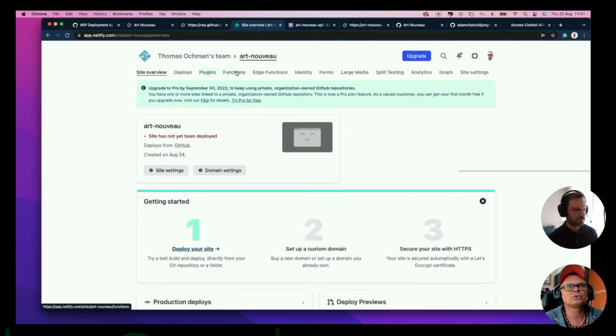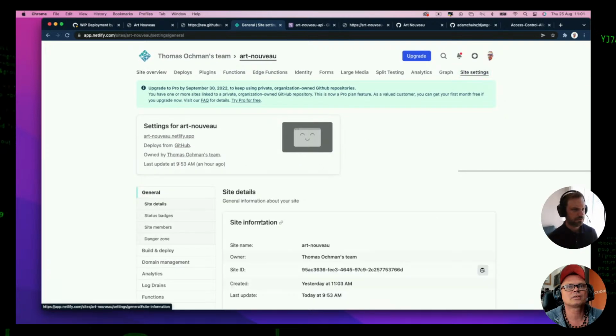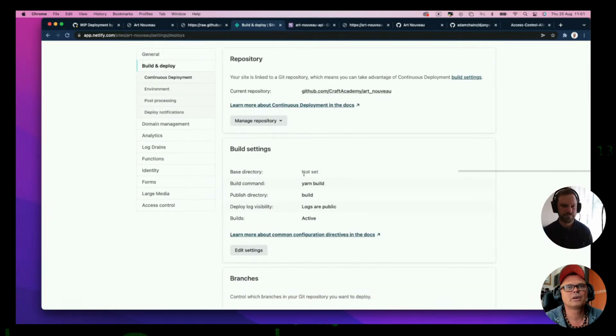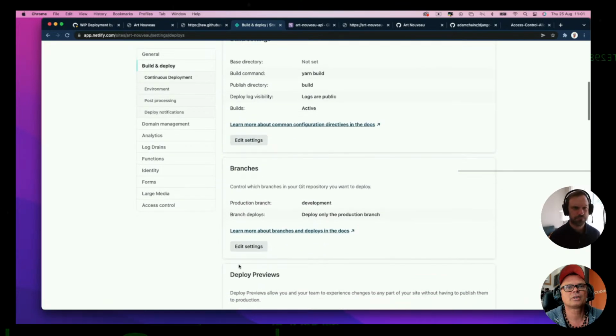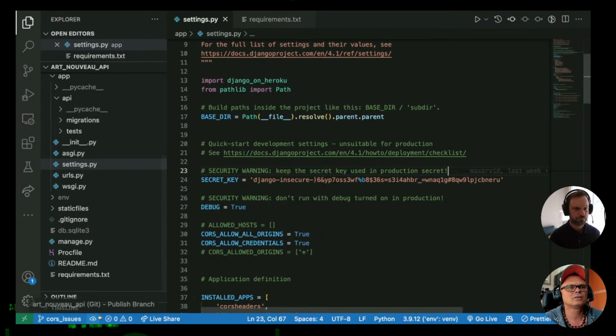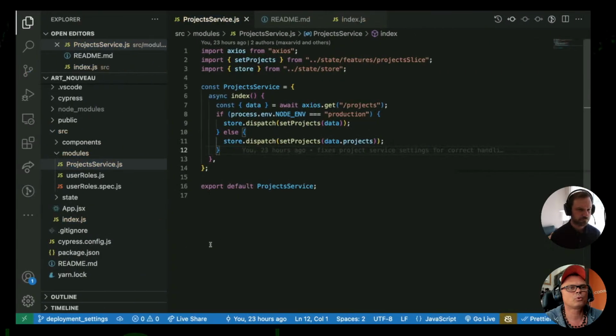So I'm gonna do site settings, build and deploy, base directory, branches, production, edit settings, production branch. Okay, so what do we call it? Deployment settings.